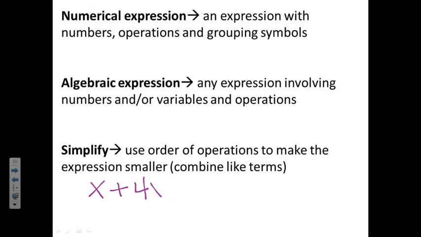And then I said, well, what if we change that X to an X squared? Are those like terms? And the answer is no. That power right there and the power on the other one, which is a 1, are not exactly the same, so they do not represent quantities that are the same. So then I said, well, what if we add a Y on here, a 4xy and an X? They both have an X. And we talked about how they both have to have the same variables, which these two do not, and they also have to have the same power on the variables to be like terms. And we'll do a lot more of this in the next section, not so much this section.